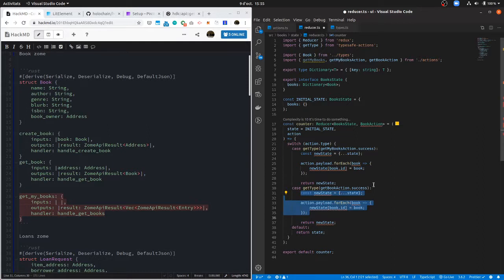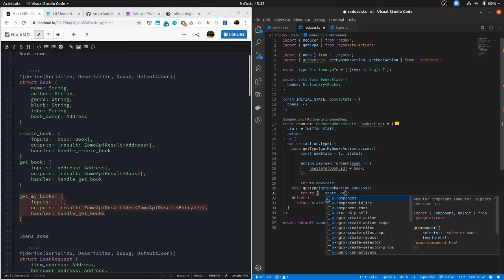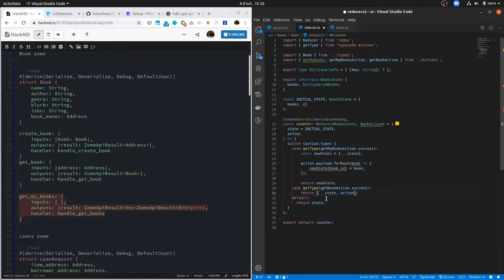It's gonna go a little bit different because in this case we are only getting one book, right? And in this case, let's see, it's like state. Yeah, and actually it's the same thing here, right? Because we don't have the book. What we can do is, yeah, we won't have the book here.